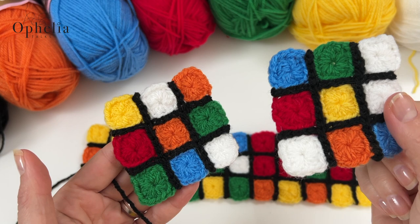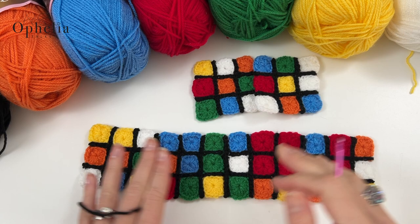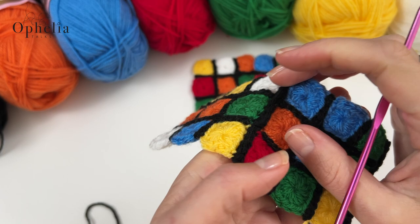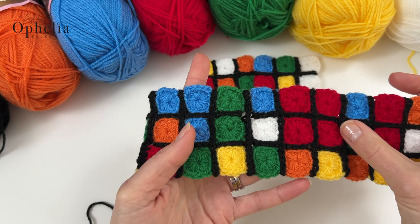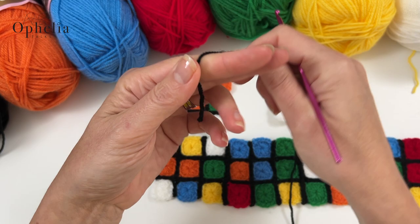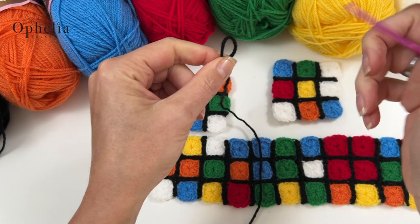I have now made six of these panels - I had so much fun making these! And because I was on a roll, I have already attached four of these panels together. So this is one panel, then this is a join, then another panel, a join, another panel, a join, and another panel. This is a single crochet join - I'm taking up the inner loops with a single crochet. This is what you will need to make first - do those three joins after you have made your six panels. Then make your slipknot, insert your hook, do a chain - always start with a chain.